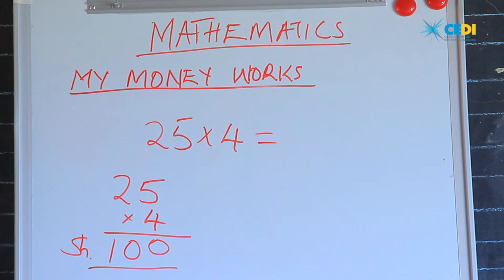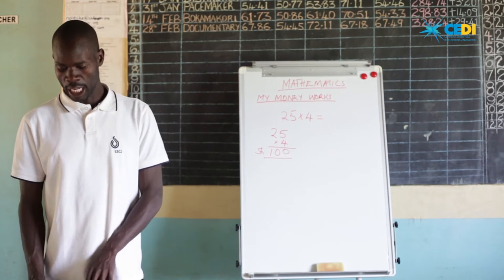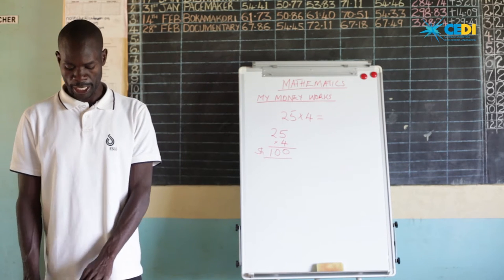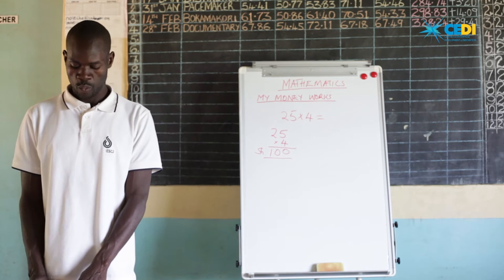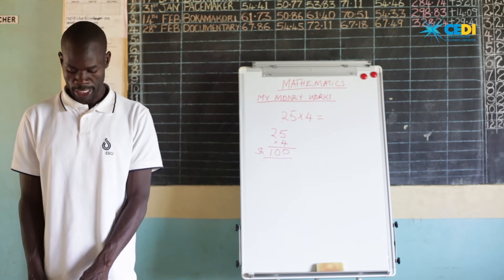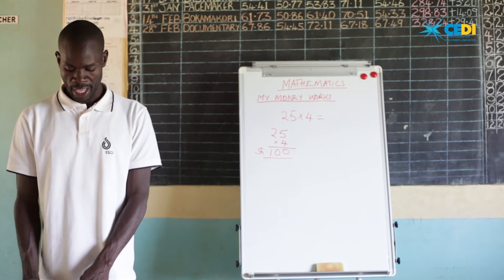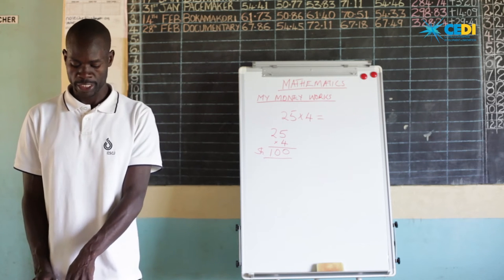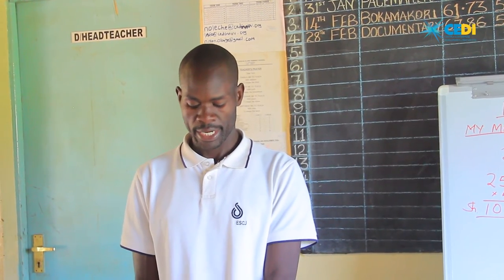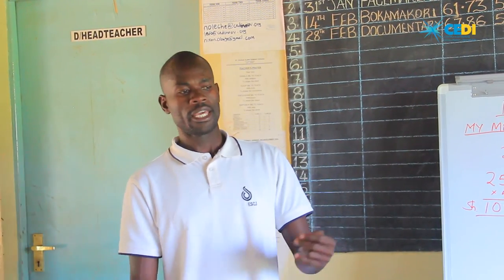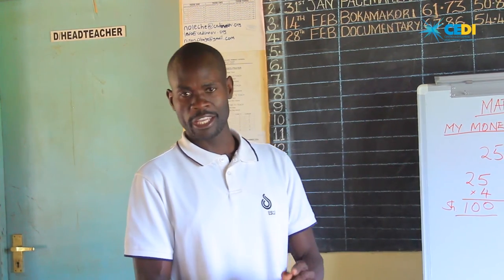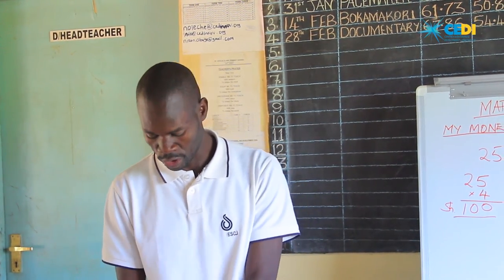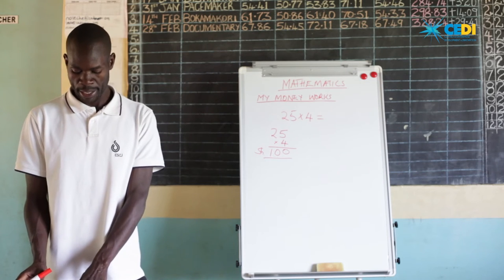Now that involves multiplication. Let us now move to division, the second question, and I will read it again. I go to the cinema with a friend and spend 1,000 shillings on 2 tickets. How much is one cinema ticket? Now, initially, you suggested that this one involves division because you want to know the cost for one cinema ticket.